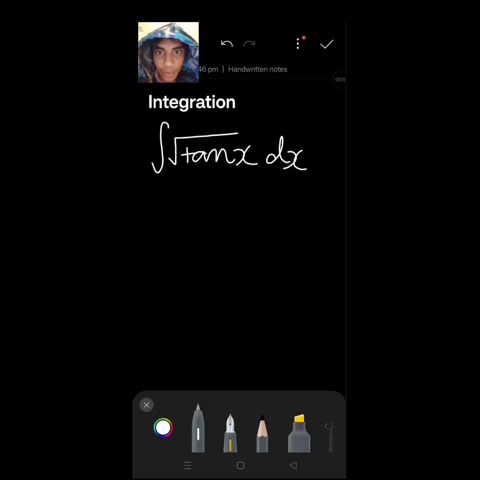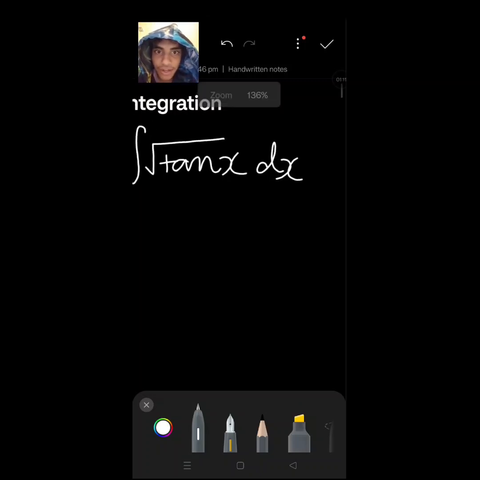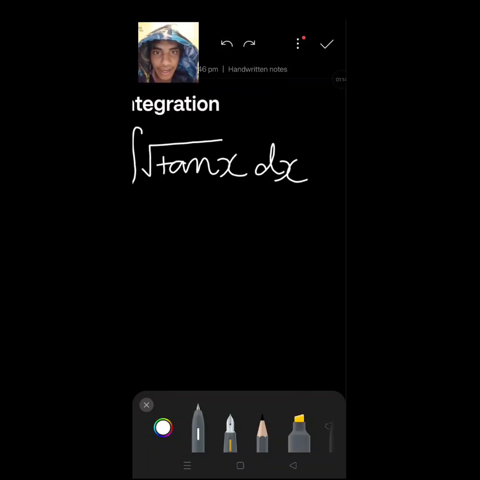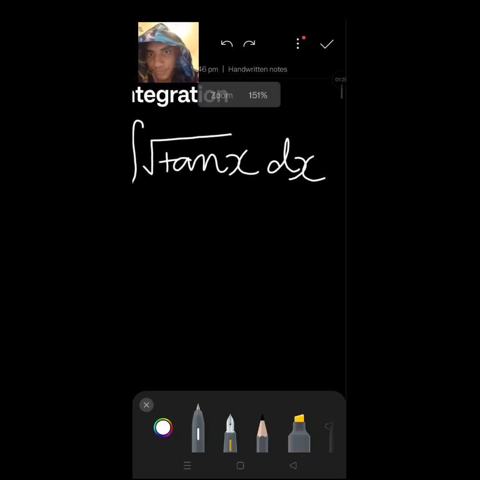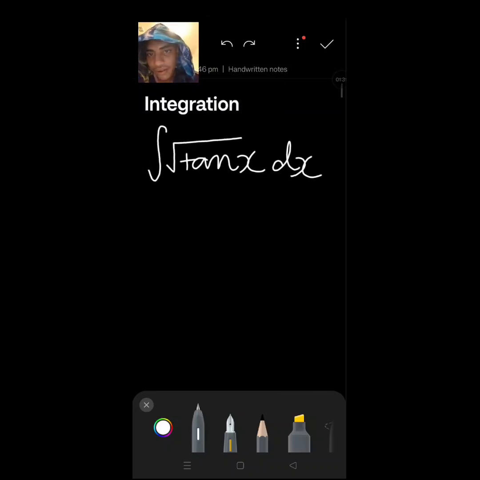So we have to start somewhere. Let's directly start with substitution, right? Now, there's two things I can do. Either I can substitute the entire function as u, or I can just substitute tangent x as u. In my opinion, I should take the whole function as u, because then whatever dx is remaining, based on what I take, I'll take its derivative, I'll square both sides, and then I can isolate dx. So then we can change dx, but the function in itself has to be taken as u. So I don't want to take root of u or whatever, so I'll just take the whole thing as u.